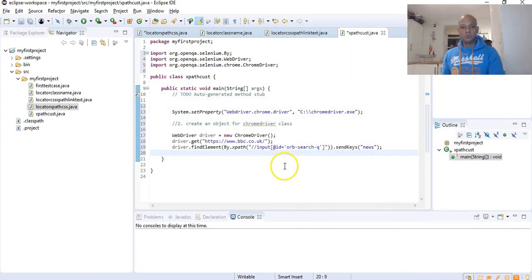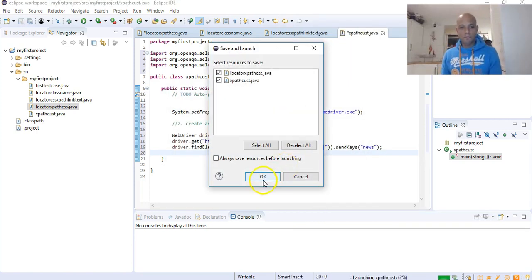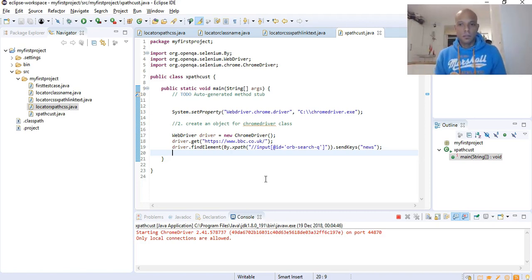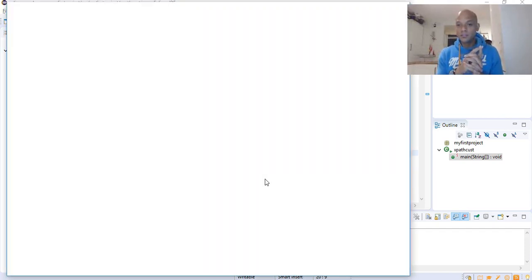So now if we run that, you see what happens, right? So just run that. Okay. There we go. It's been a bit slow. So that's us using our customized Xpath, and hopefully we are sending some text into the field or the element, the text field, the element we just inspected, or the object.